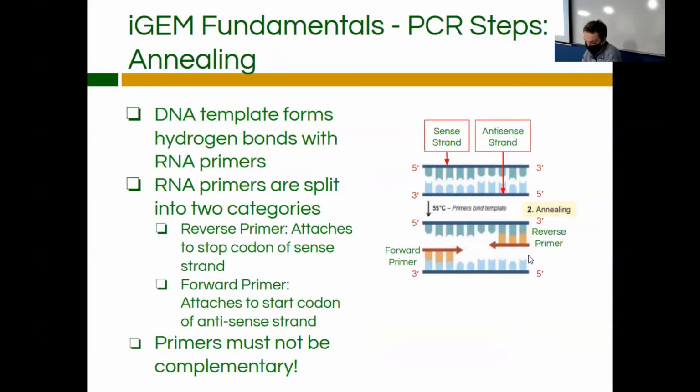Without these primers, there'd be nothing for the enzymes to attach to in order to add nucleotides to the end. Note though, if your reverse primer and your forward primer are of complementary base pairs, meaning this is A, this is T, C, G, etc., they match each other, they can combine to form a dimer, and you don't want that. If they form a dimer, they can't attach to your template, to your antisense and sense strands, in order to elongate them. So keep that in mind. Just make sure that your reverse primer and your forward primer aren't complementary, and you should be good there.